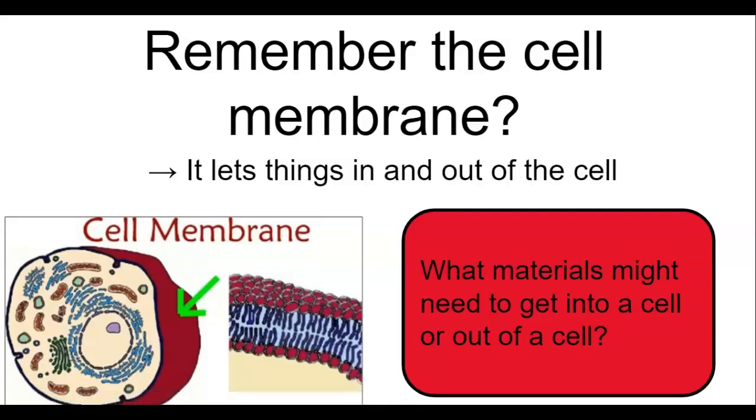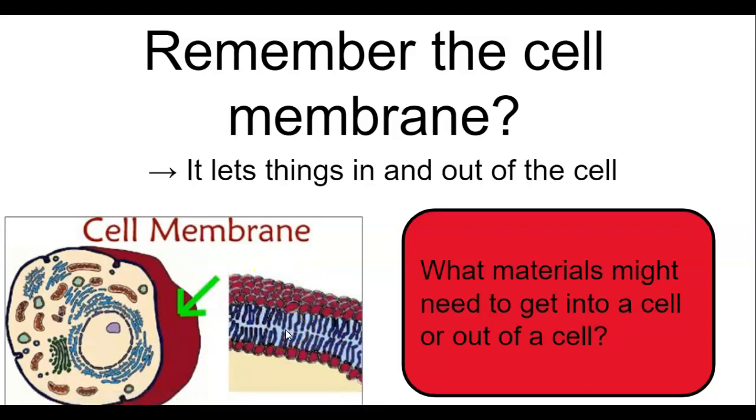All right, nothing to write down on this page, but just a reminder, the cell membrane lets things in and out of the cell. Remember, it's that outer covering of the cell here. It's really actually complex. It's really complicated. You can see this outline of the cell. It actually looks like this up close. So it's not just this like little blanket. It's got all these little tiny molecules that it's made up of.